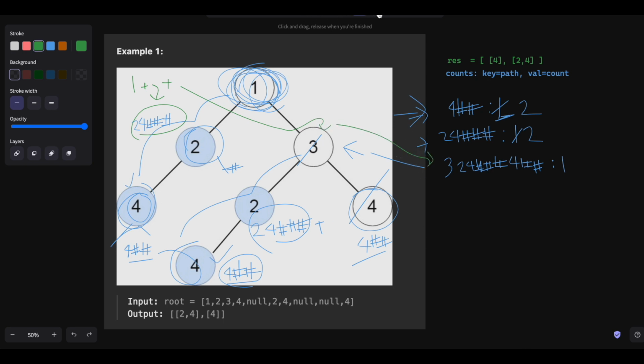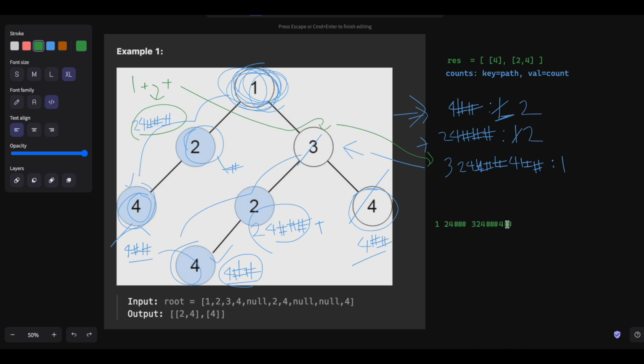So let me type it out. So it's the self plus 2, 4 hash hash hash, 2, 4 hash hash hash, and the right, which is all of this, which is 3, 2, 4 hash hash hash 4 hash hash hash hash.